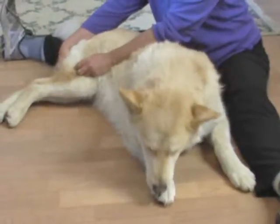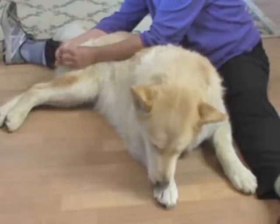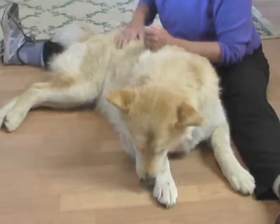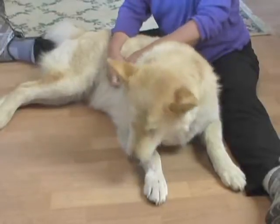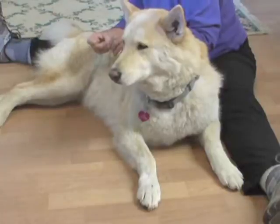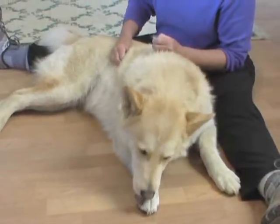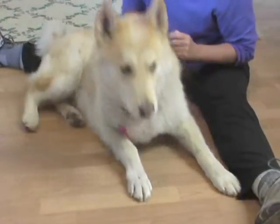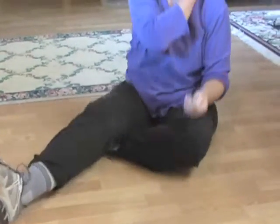Looking for ticks, looking for any other kinds of things that could be problematic. Like right now I'm finding a sticker back here in her hair. There are so many seed pods coming out right now, and if the animals get them up in their hair and then you don't get them out, they can get embedded in their skin and drill holes, and then they come up in their bodies and travel. So I found 2 different stickers in her hair, just by rubbing down.